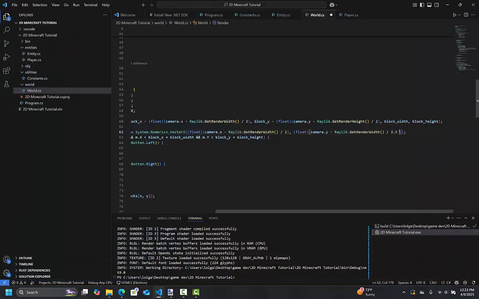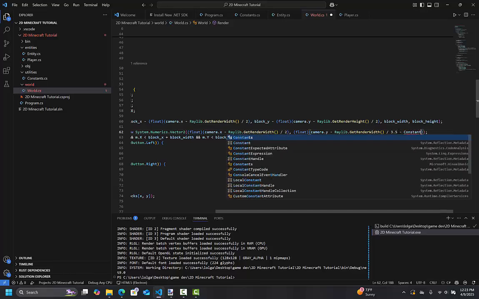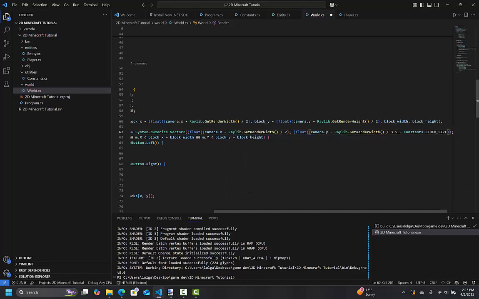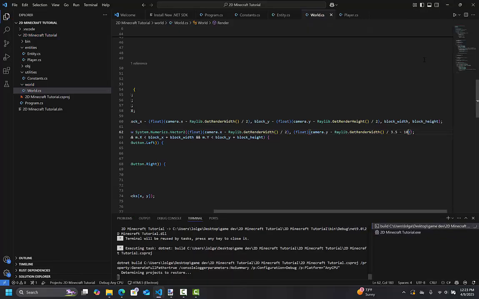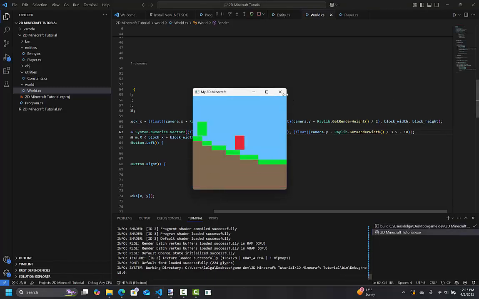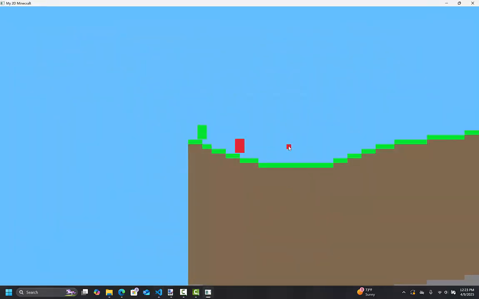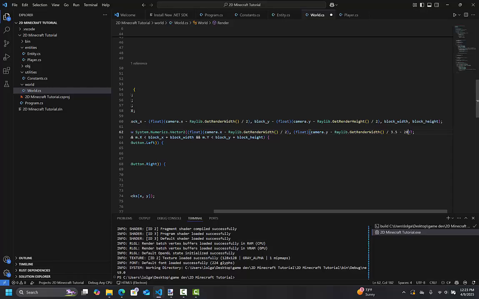Let's do minus constants block size. Sorry, not minus constant block size. Let's do minus 10. Minus 20.